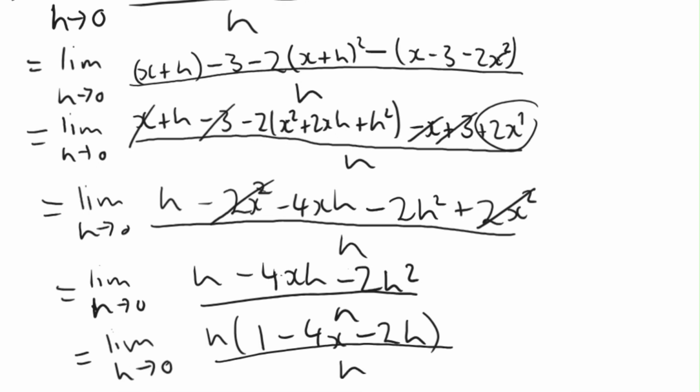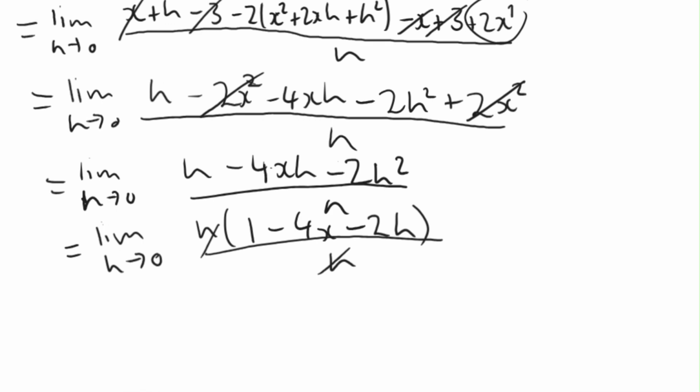Okay, and what do you have? You have divided everything by h. These h's will cancel, and then you are left with 1 minus 4x minus 2h, and then you can just simply replace where you see h, put 0 now, let h become 0. We don't have h in the denominator anymore, they cancelled, so we just have this thing over 1. You see now I don't write the limit, I stop writing the limit when I replace h, every h that is left with 0. I'm not writing the limit here, I'm just writing the answer.